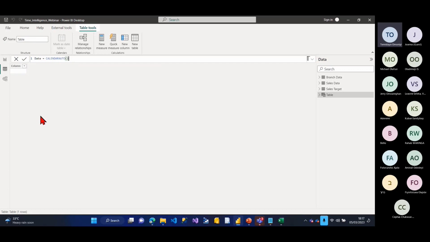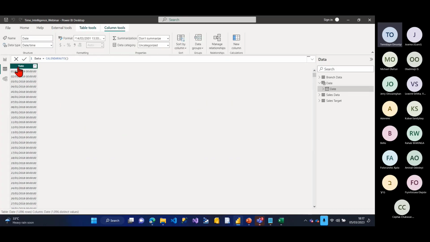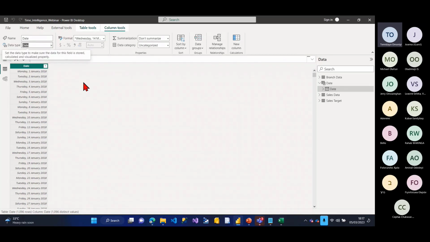So if I just say calendar auto and I press enter, you can see it just scanned through the entire data for me by picking the lowest date and the highest date. And this is showing me as date and time. So I can click on the column header and change it from date and time to date only. So that's cool. This is for calendar auto.